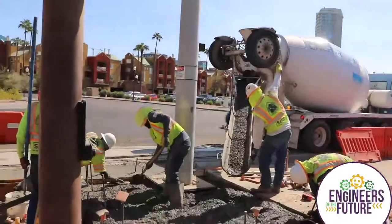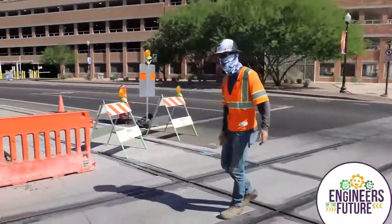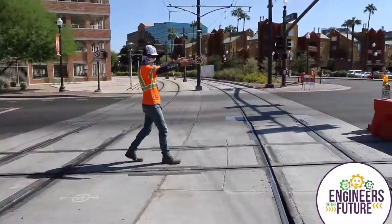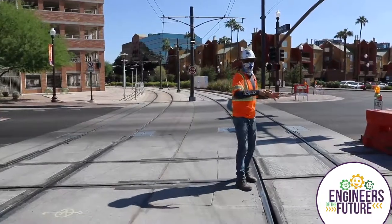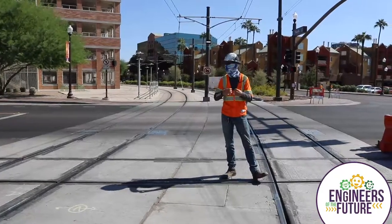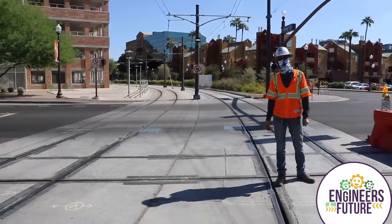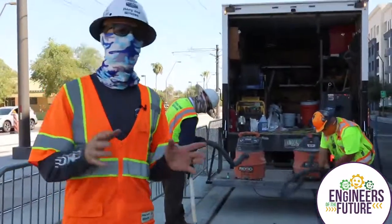These are the double diamonds I'm talking about. As you can see, the LRT - the light rail train - runs east-west through here, as does the one on this track over here, and the streetcar is going to run north-south, down Ash Avenue where we're at. We had to cut out the existing rail, add in new pieces, weld them all together, and repour the concrete - there's a bunch of rebar in here holding everything together. It was an amazing feat. We actually came in over Christmas and New Year's and worked 24 hours a day, seven days a week for about two weeks to get it done.